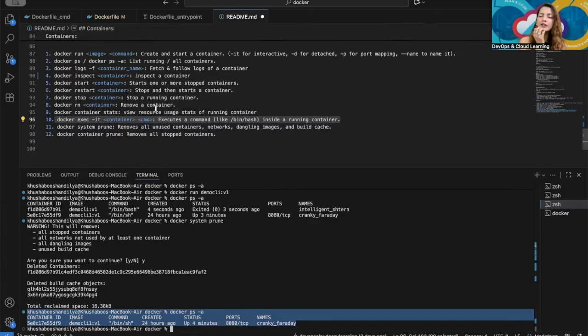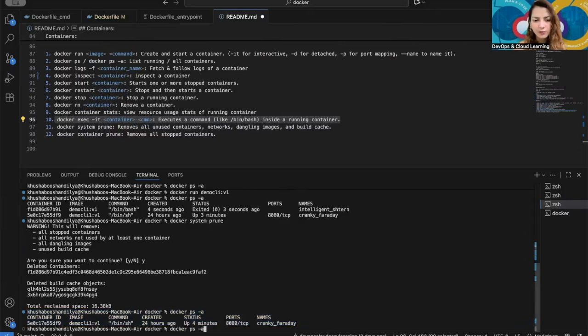So prune has removed the dangling. Dangling will be a very common terminology you would see in the Docker language. It refers to anything which is lying there without any running usage, like for instance the stopped exited containers, any image which is not being referenced, etc. Okay, so dangling would be used a lot. Keep that in mind. Docker container prune will remove all stopped containers. Now we already pruned every object.